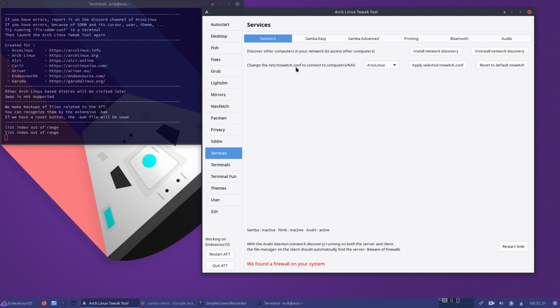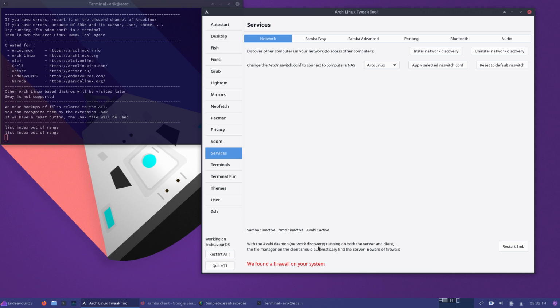Now we have the nsswitch.conf, which is actually needed to have a look around. In what order will you look around, and will you resolve the names, right, to be able to get to them? And there are 4 options. Our ArcoLinux nsswitch, the one from Garuda, ArchLinux, EndeavourOS, and more if we need them. So I grab the code from these guys. So you choose yourself what works for you, basically. And there is already a backup made from EndeavourOS in this case. If I would run this on Garuda, it would be the backup of Garuda. So that's the reset. That's the backup file.